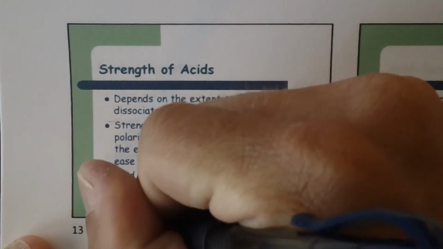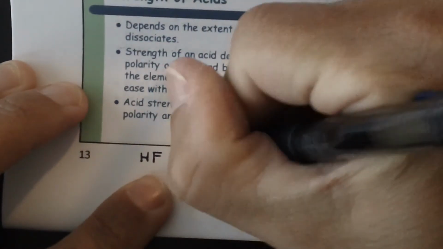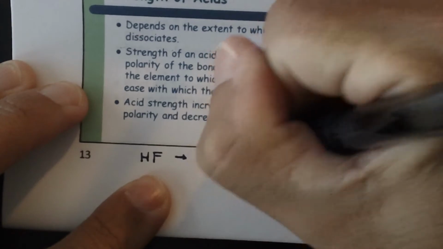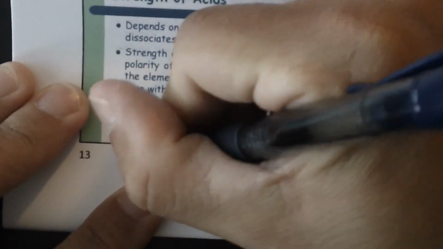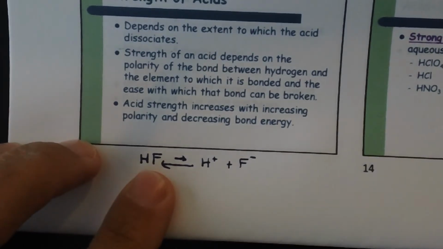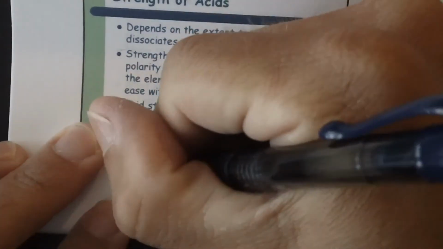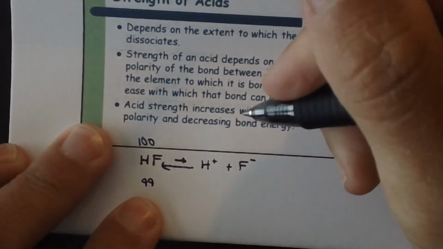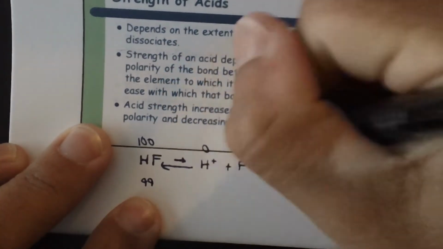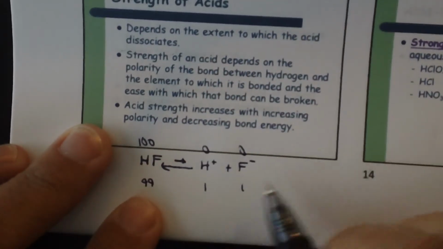Which means a weak acid, like hydrofluoric acid, is a weak acid. Hydrofluoric acid, almost none of it turns into hydrogen ions and fluoride ions. The reverse reaction happens way more often than the forward reaction. So hydrofluoric acid is a weak acid because it doesn't turn into that many of these ions. If we have 100 hydrofluoric acids and we drop it into water, we have 99 hydrofluoric acids in that water solution, and initially we had 0 of these, and we may have 1 of each of those, but that's it, right? Very little of it is turning into these.